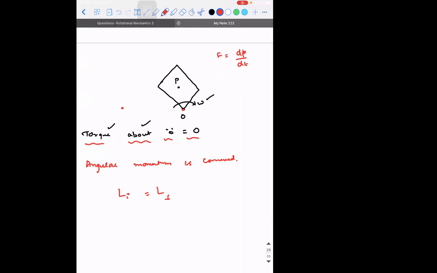So just before collision, the block would have been like this. It had a linear momentum in this way, right? So what is the angular momentum of this object about point O before and about point O after? Guys, is there anything that is confusing you? You're not able to understand any point? You want me to explain? Is there any point that is unclear? Or are you not able to visualize what is happening?